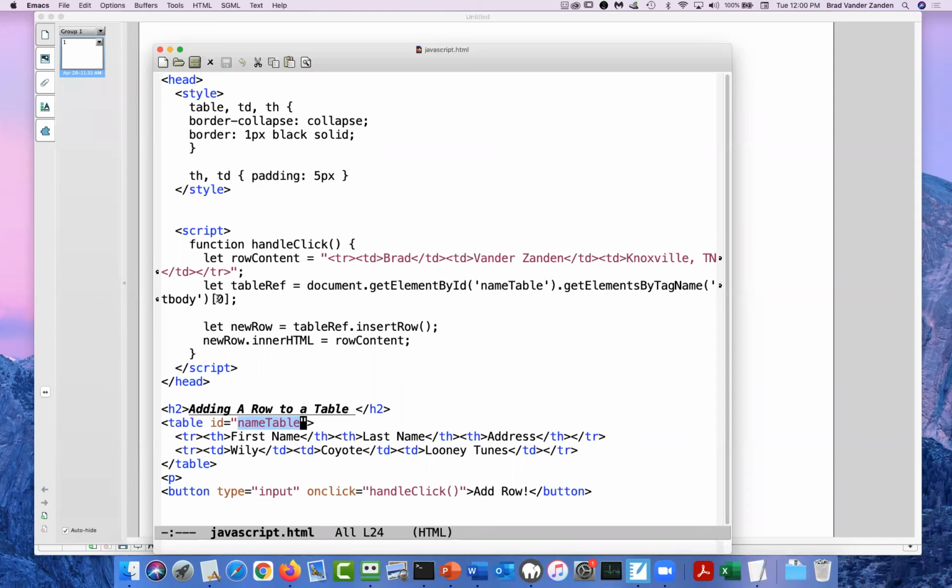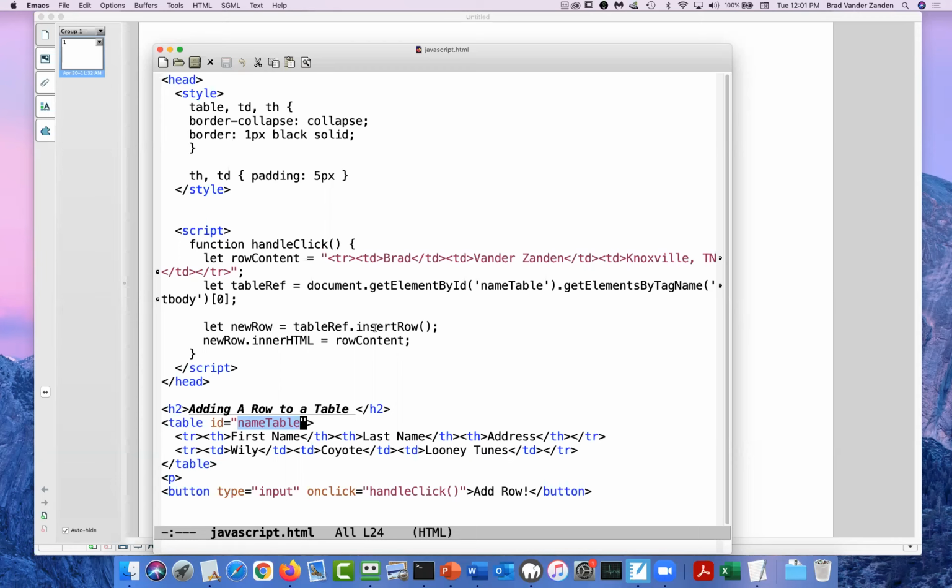So even though there's only one table body tag, I still have to refer to it using indexing. So that's index 0. So that gives me a reference actually to the table body. And table body has a method called insert row that will insert a row at the very end. And it returns that HTML element.